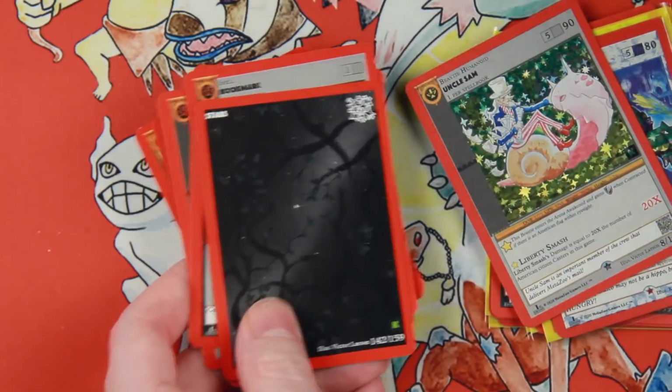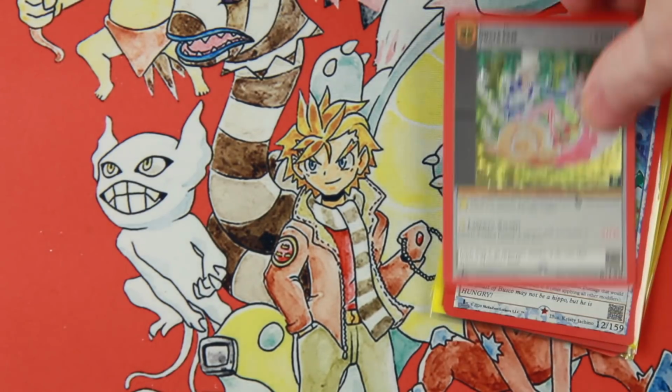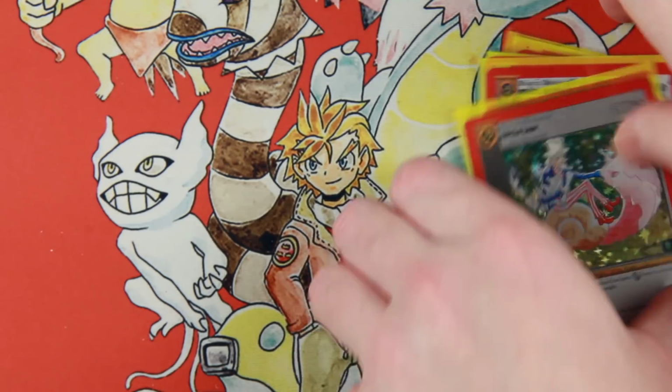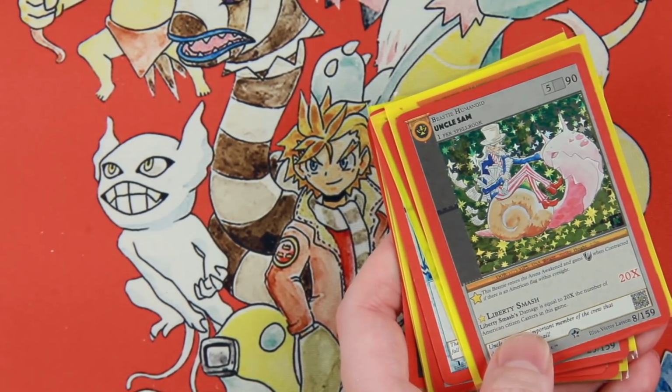Oh, and Stars. A lot of people have been trying to get the Stars card, but yeah, there is Uncle Sam. This has been a really good box. So we have 3 Obnoxious 9s out of 10 packs. That's really good. Uncle Sam is one I don't have. Liberty Smash's damage is equal to 20 times the number of American citizen casters at this game. So that can be up to 40. I guess the idea is that it does more.